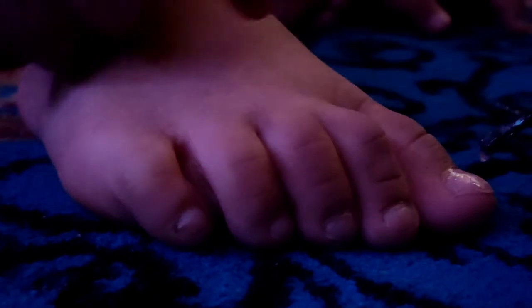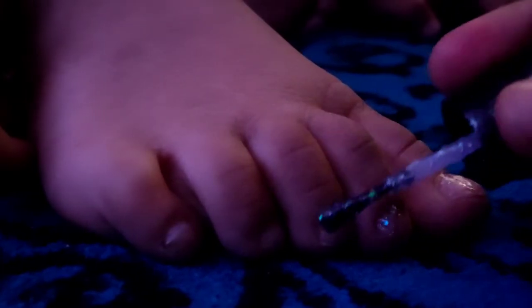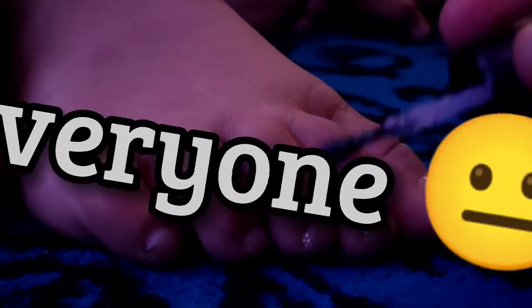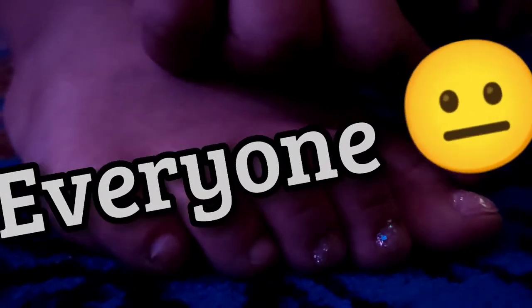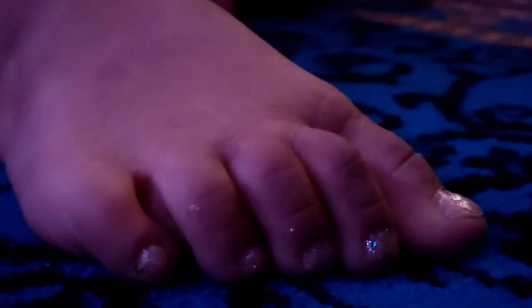Nothing much to explain, really. It's just me painting a toe in high quality, because who doesn't like to see a good greasy toe? There, that's it, one toe. Also, why does this toe look so fine? I mean, moving on to the next toes.